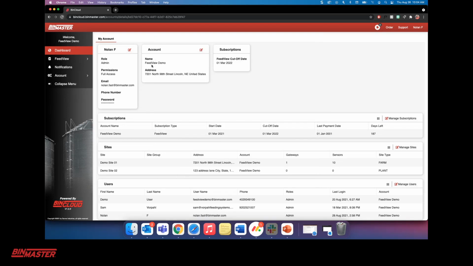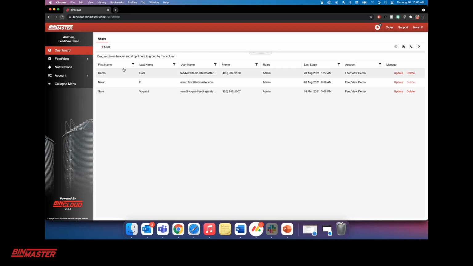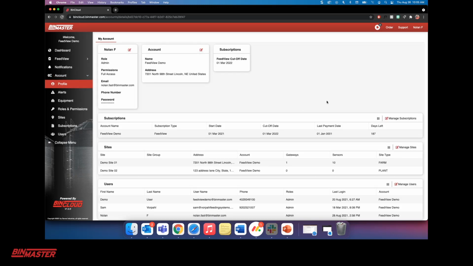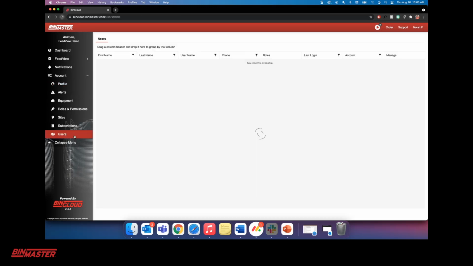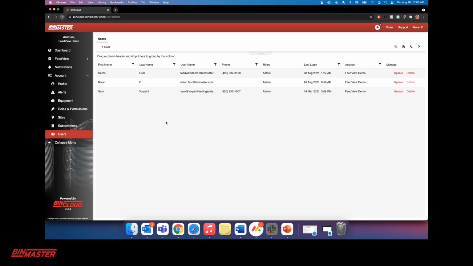And then if you're an admin, you can update your account info. Or if you see something down here that you needed to change, say, like here, I wanted to add a new user, I could just jump straight to that. But you can still get to this from account and profile. So that's all still there. It's just tried to make like a nice one-stop shop to where you could get an overview of everything. And so I will let that roll into roles and permissions.